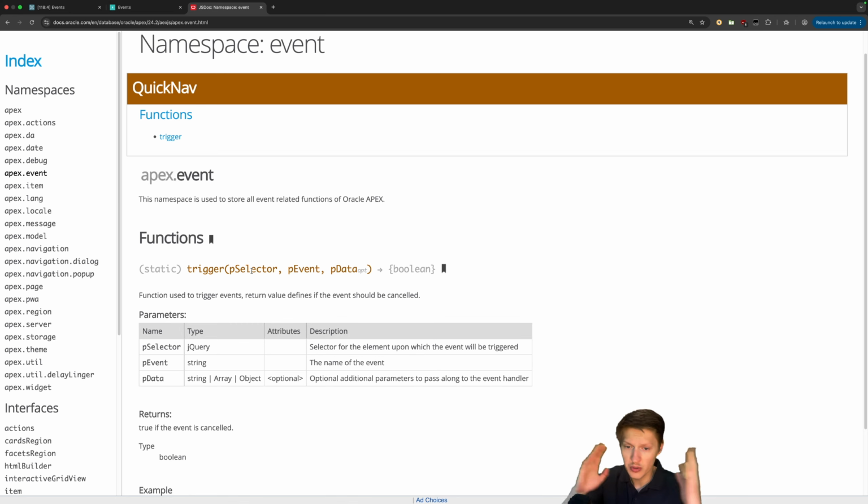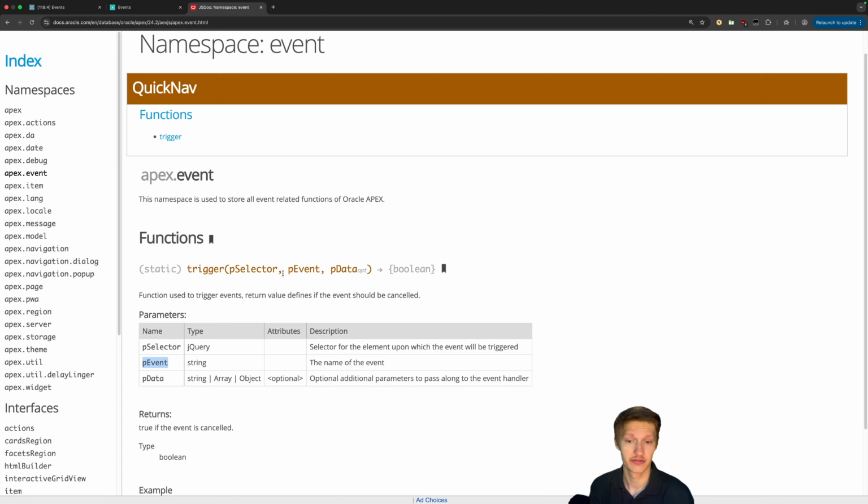Similar, so here you want to trigger an event on something that makes sense. You can fire it globally on the document, but if you have maybe multiple regions, it makes more sense to fire it on the region it's actually depending on, etc. Then we have an event here, and that's just the name of the event. You can put anything in there. It's just that when you listen to it, you also need to put in the same name there. And then optionally, we can also pass data.